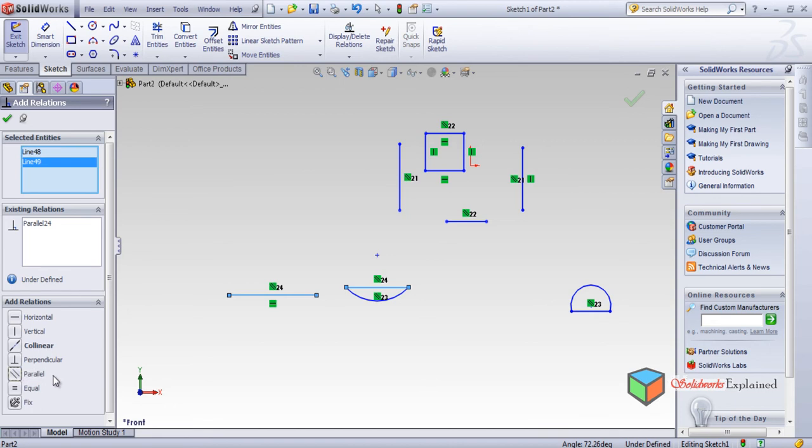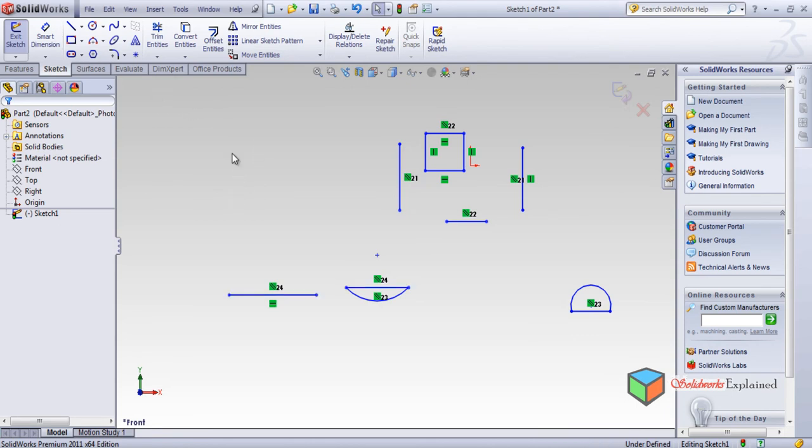Done. Now add relations. Now I will add relations between this and this, and we'll make it parallel. Getting me? You understand what has happened? This was having a relation with this, which was parallel, and they were at an angle. Now this line came, and this line is having a relation with this sketch. So when I made this parallel with this, the sketch changed, but at the same time this also changed. So there are two relations. These two are parallel, and when you click here, you can look, the parallel sign is shown, and this is parallel with this thing. So at the same time, one sketch can be parallel with both the sketches, so all the three are parallel to each other.